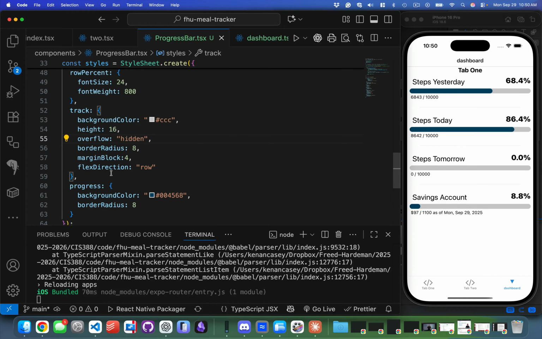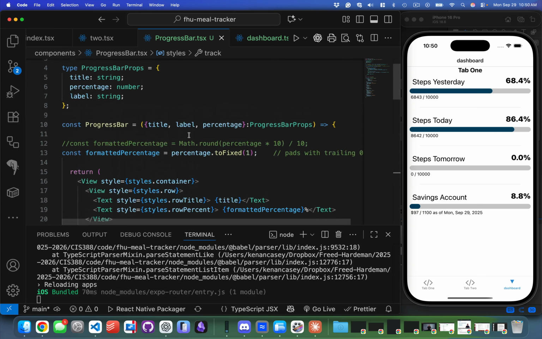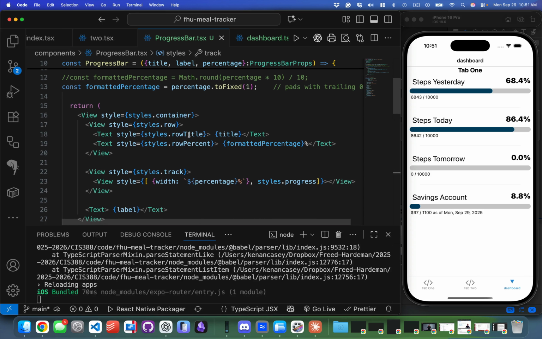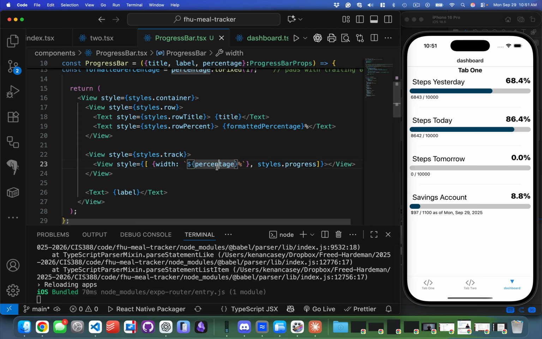So by adding flex direction row, you can see that the track is now the width that we would like. Specifically here, I've set this width to be the percentage, but note that in this backticked computed value, this is the percentage with the percent sign.